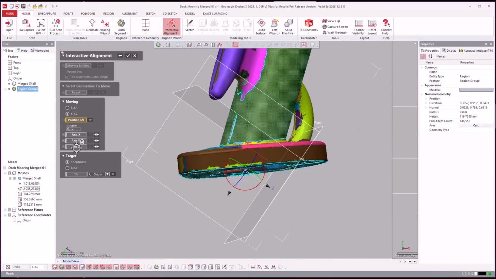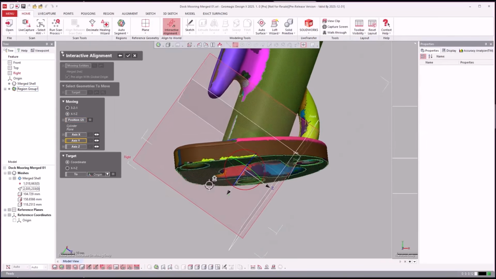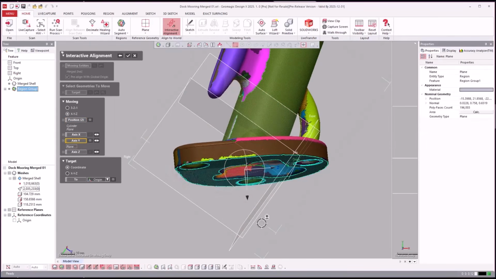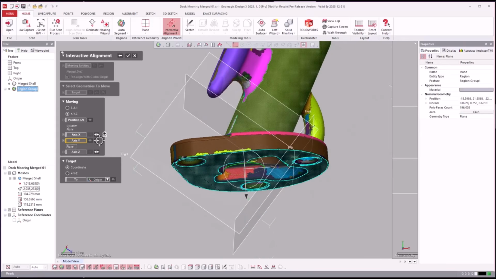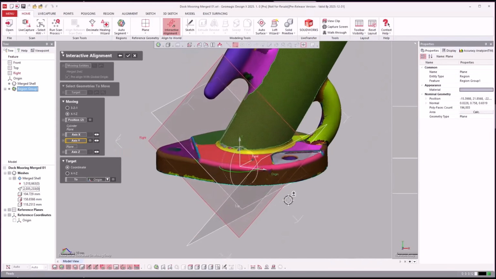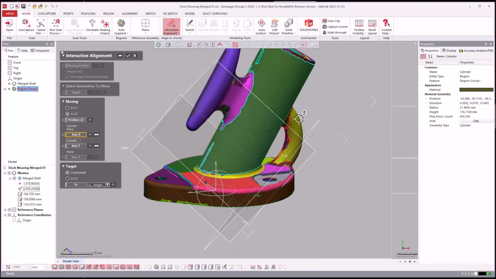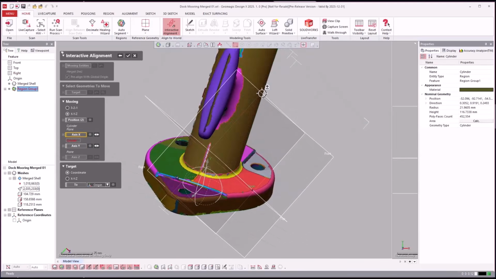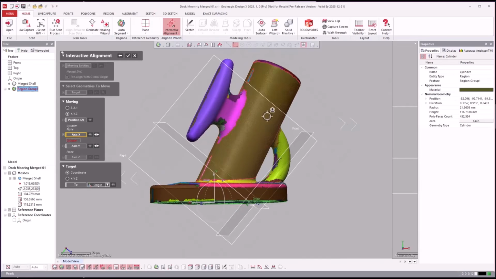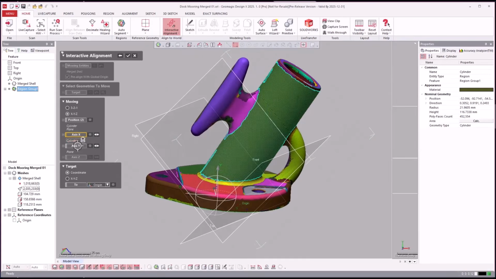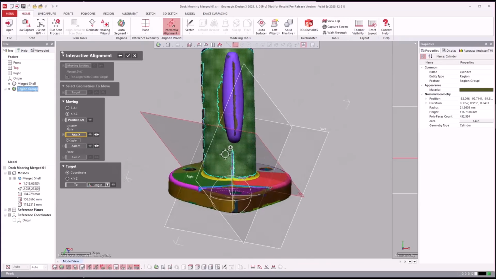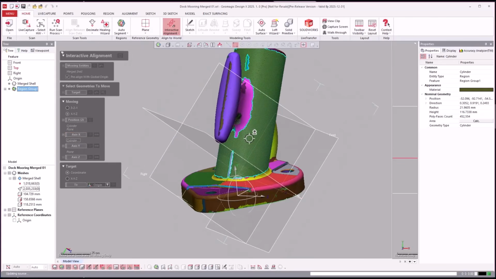And now I can come over to my rotations and say I want to set Y, and I can reuse these too. I want to set Y to that region, and then I can flip-flop it and say I want to be Y up. And then I could say I want X to be this cylinder, and it will square up with that cylinder, even though that's off at an angle. And then I can flip-flop that too, and then hit OK.